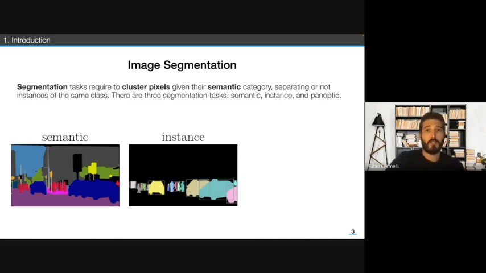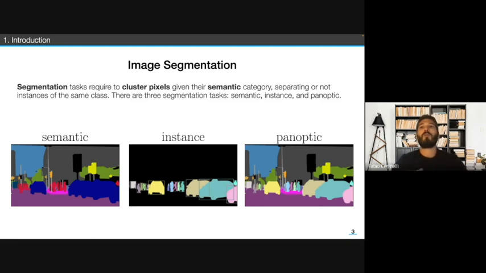There is instance segmentation, where you want to cluster different instances of the same classes in different regions. So for example, you can see in here that we have different instances, different masks for each of the cars and of the person. And finally, we have panoptic segmentation, where you want to do both. You want to provide a class for each pixel, and in the meantime, you want to differentiate different instances of the same class. So here you can see that we have different masks for each car and people, but we still also have the stuff regions identified by the blue and violet colors, which are sky and road.